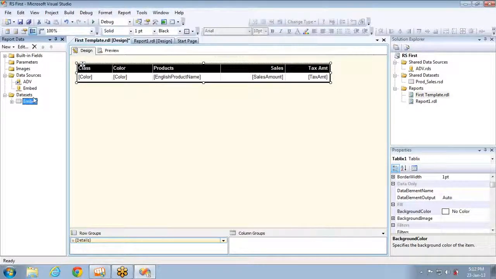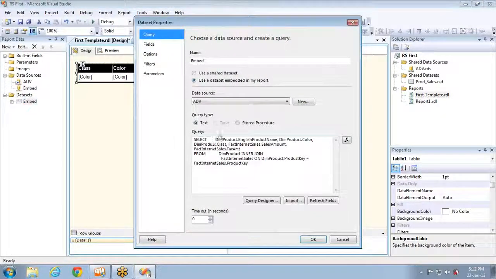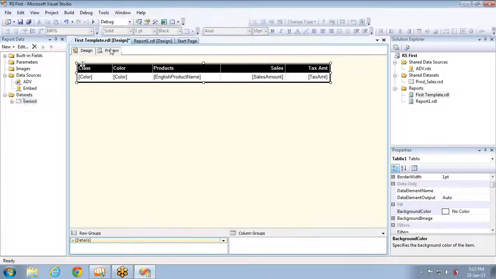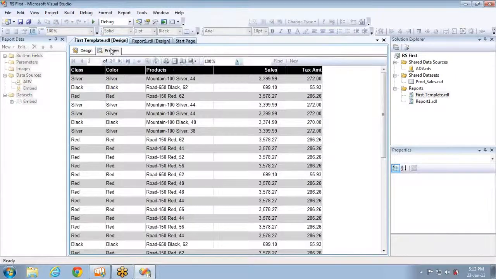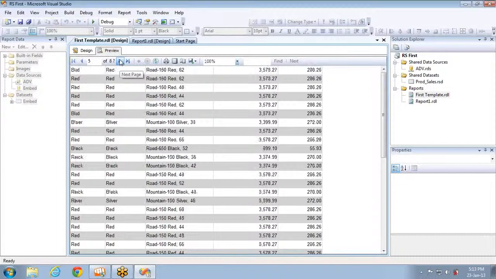The second thing I'm going to do here is this report is pulling something around 60,000 records. I don't need to show all the 60,000 records in this case. So I'm limiting the records fetched by the query to, let's say, 3,000. And let's see the preview. I've done this change just to improve the performance. Instead of waiting for hours, I just want to improve the performance, and it is pretty good now.